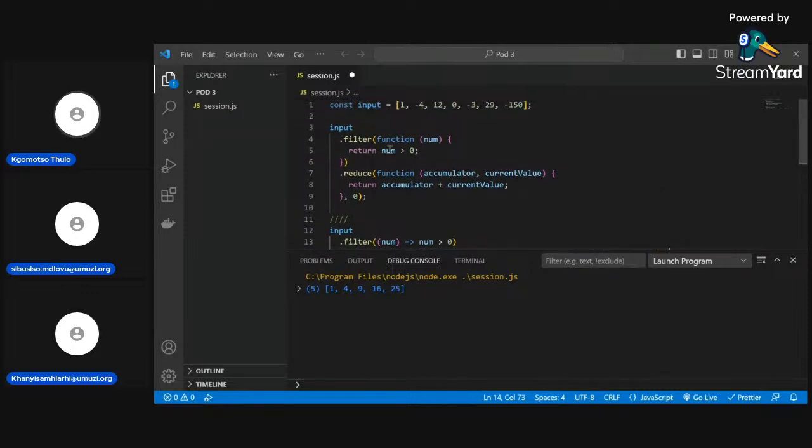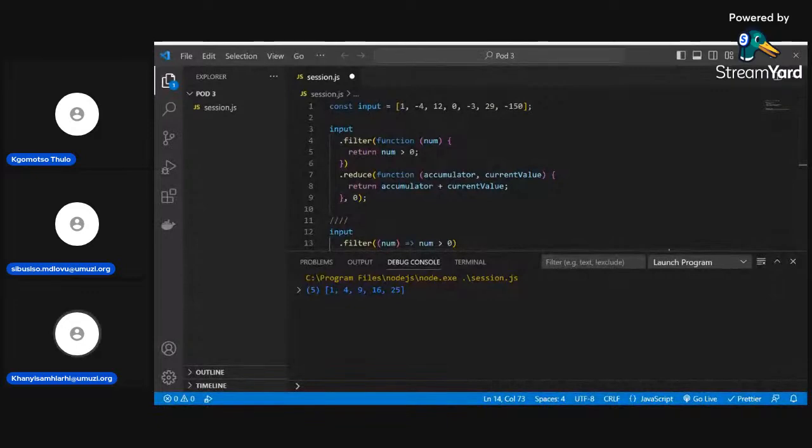Okay, so we have our input, we're filtering. We want everything greater than zero, so that will get rid of the negative numbers. And then we reduce and return the accumulated best current value.